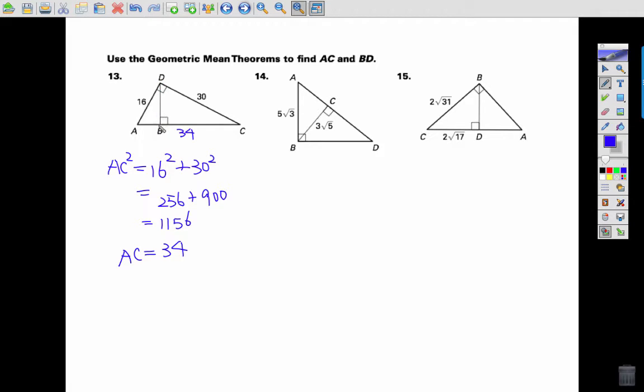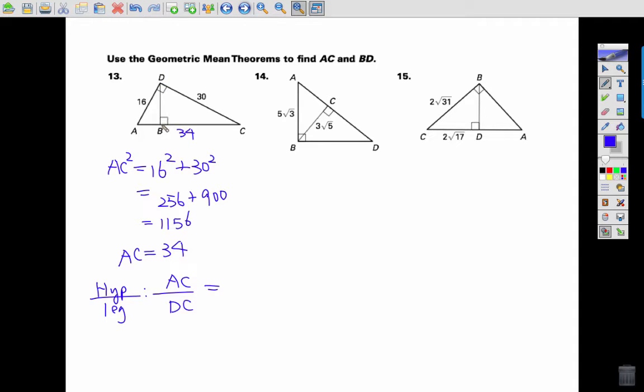So BD looks like it's the longer leg, the corresponding side is the other side. Now if I use my leg theorem, I need hypotenuse over my leg, whether it's long leg or short leg. So let's see. If I have hypotenuse AC over, if I do the long leg, it should be DC.